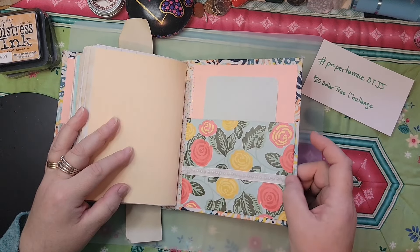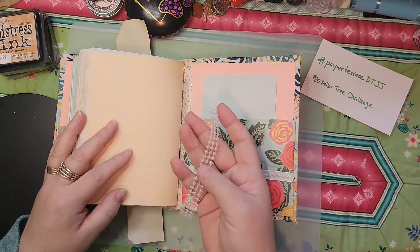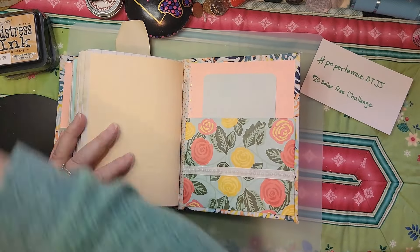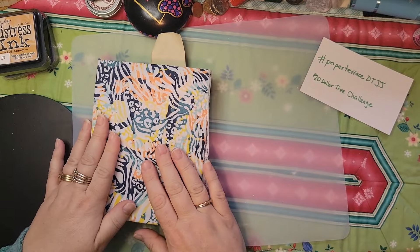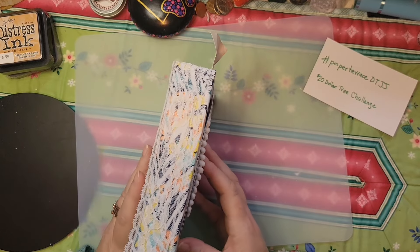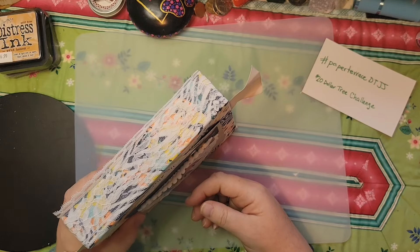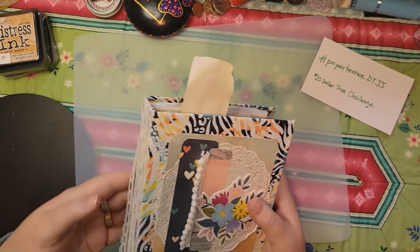This is like ribbon trim — they have a lot of metallic ones at Dollar Tree but every once in a while you can find a little pearl one. I just cut that off and glued it down — they're flat on the back. I used a little bit of that to accent it, and then there is the back. On the spine, to cover up my signature strings and stabilize them a little bit, I had some hem lace — I picked it up in a vintage haul or found it in my mom's box. I just glued that on to cover the spine, and I liked how it was a little over the edge so I flipped it up a bit.